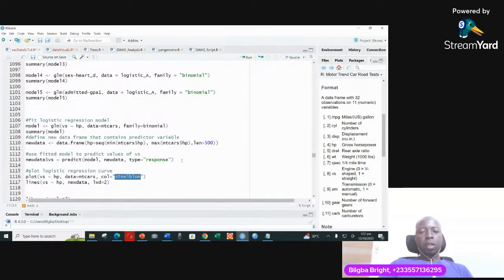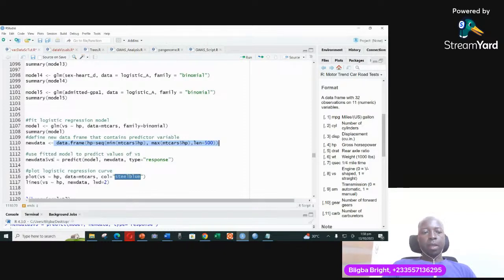I just created a new variable, just like I showed you earlier. Then I come here and I'm now going to do the prediction. We are predicting the model, and you have your new data, which we have already created, which is here. I'm sure we should remember this.